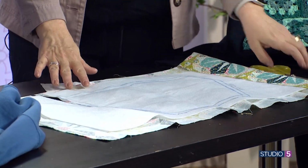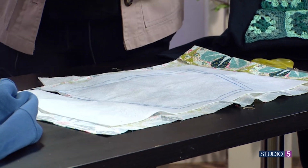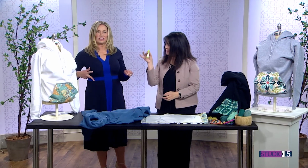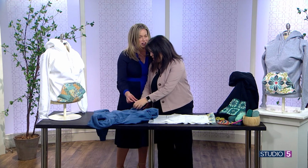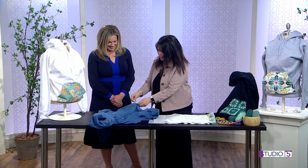So what you have to do first, Brooke, is take the pocket off of the hoodie. Sure, and there's no scissors in sight, so how do we do that? I would just... Okay. Is that a seam ripper? This is a seam ripper, my friend, and it has a little red ball here. We became good friends in 7th grade, actually. That's right. Very good friends. Okay, are you ready?